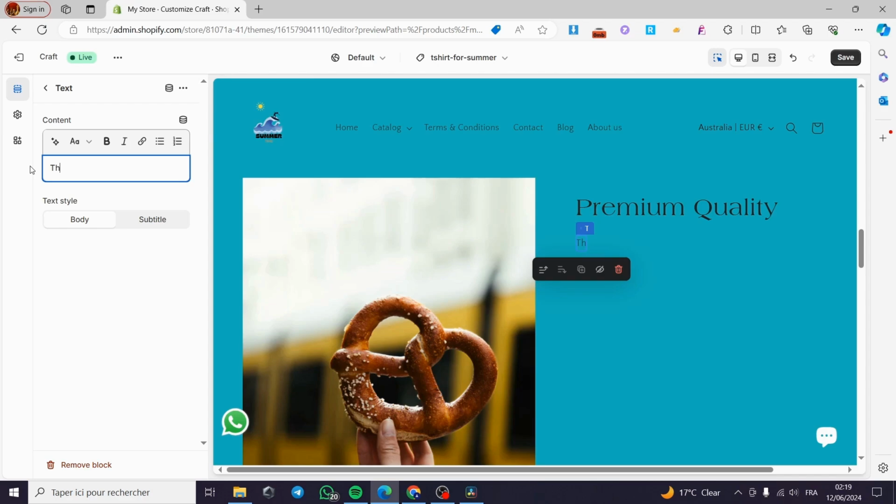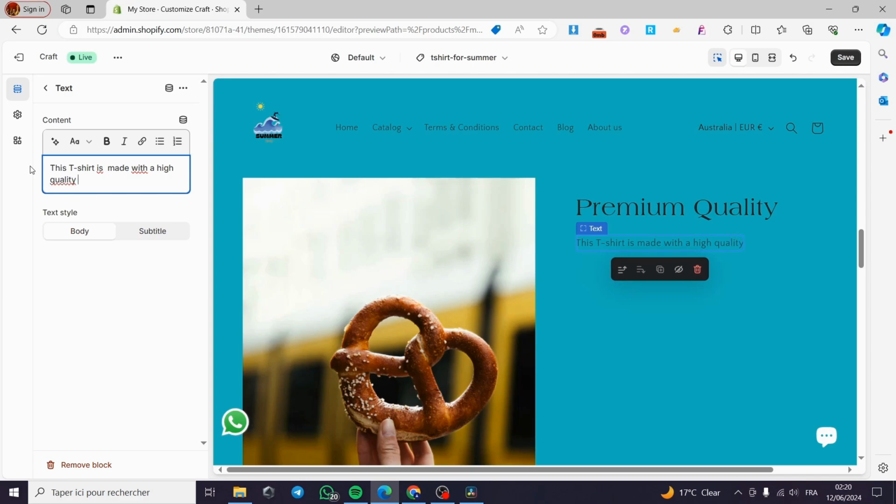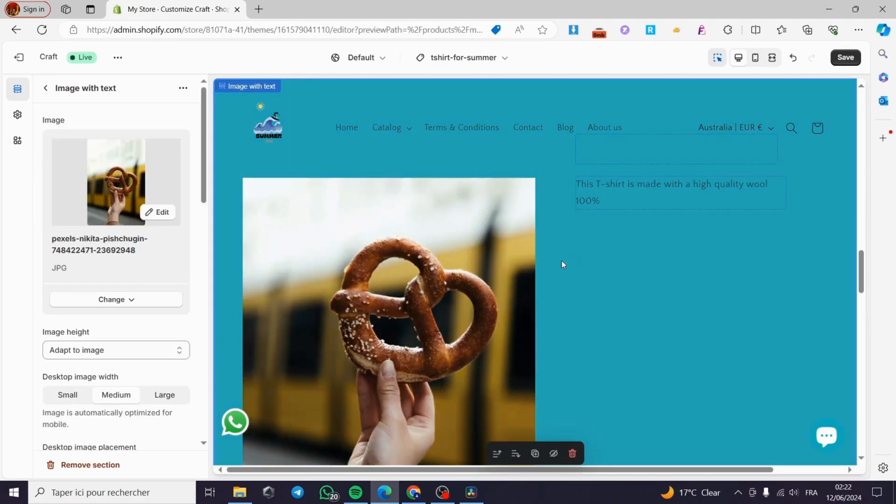This t-shirt, for example, is made with high quality, for example, wool, 100%. Let's go ahead and customize this section.